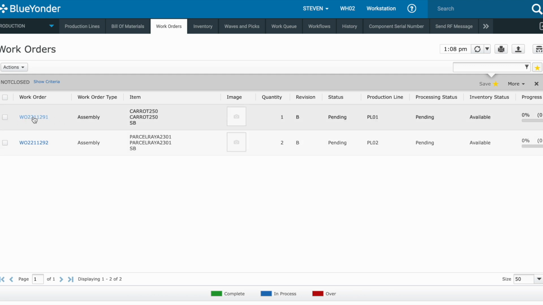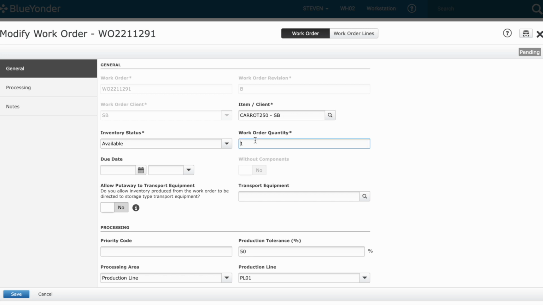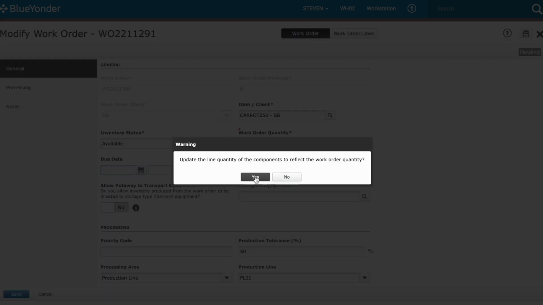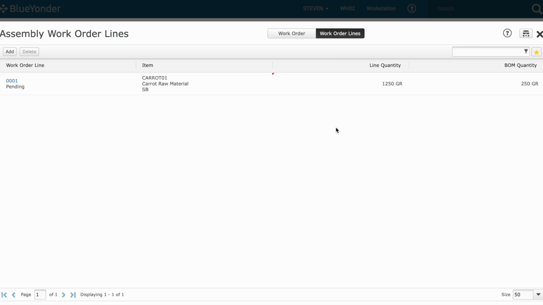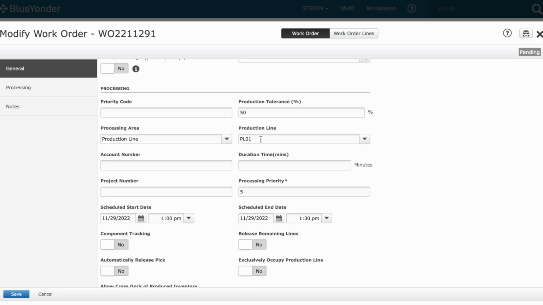So this one, we can produce however many carrot packs you want, and the minimum is one. Let's say you want to produce five packs of carrot. You will calculate the component: 250 is the bill of material quantity, and because you want to produce 5, it times 5, so it becomes 1250 gram. This is the work order. Then you assign which line you want to produce this carrot of 250 on, the repackaging from the bulk to the 250 gram.